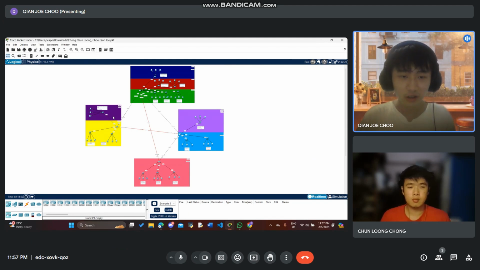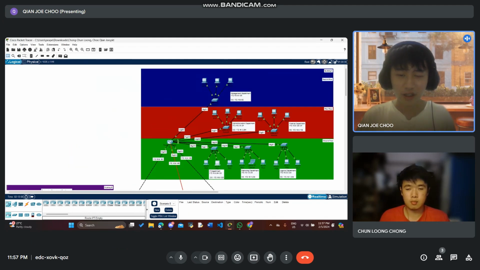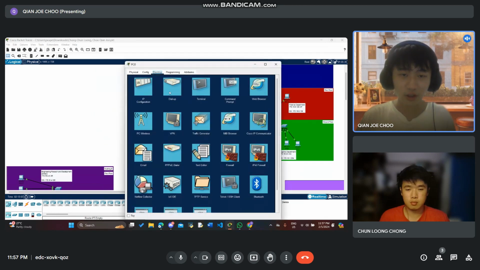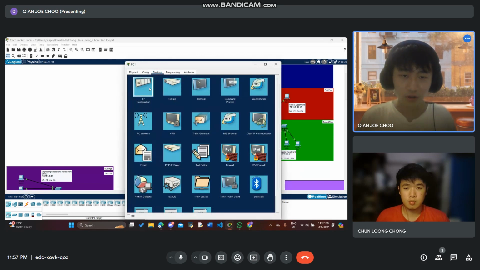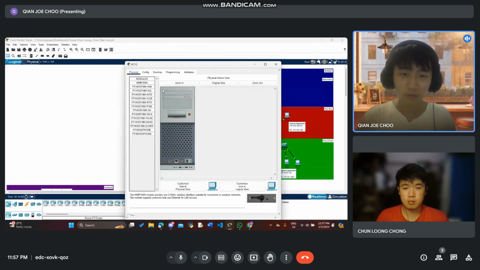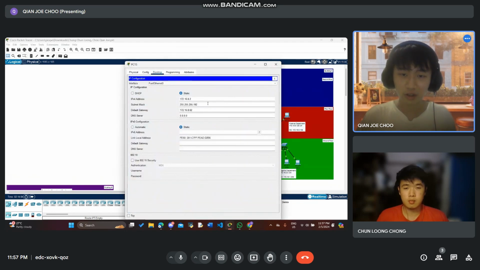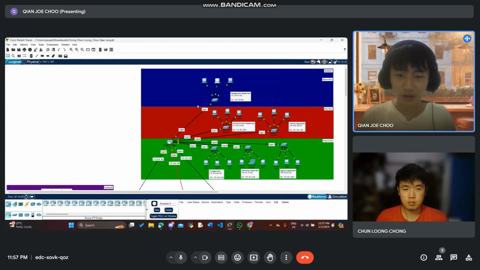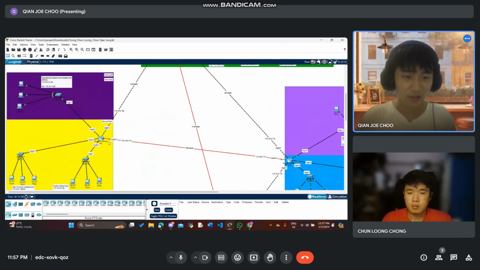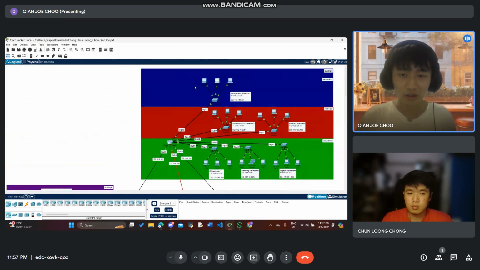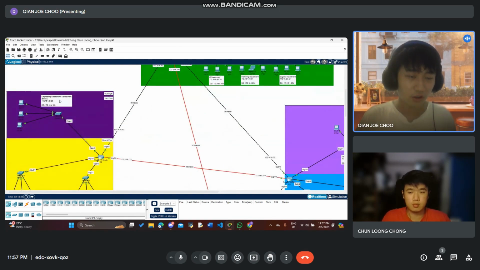You can see that there's building A, B, C, and D. A has 3 floors, separated for each, and you can see that we have assigned the IP address for each router as we just mentioned. You can see from the department the IP configuration, the subnet mask, and the default gateway, and each switch is connected to a fast Ethernet. The routers all connect to the gigabit interface for a larger data transfer rate, because the structure is very big for each building, and we have 3 floors here and 2 floors indicating each department.